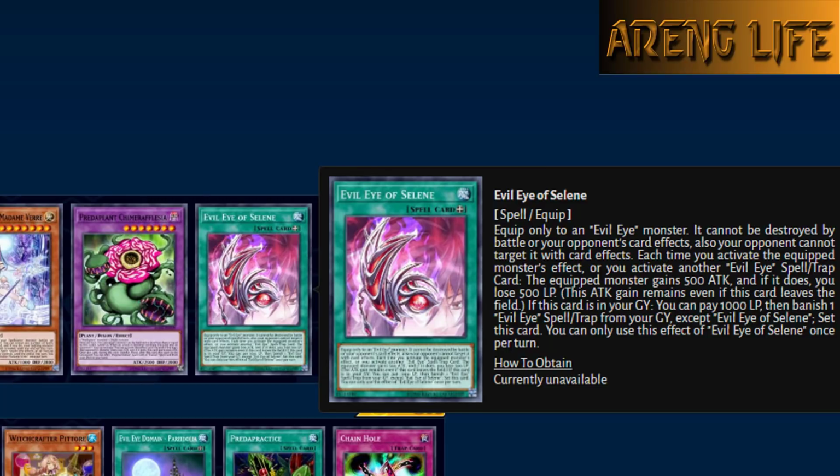So this card is kind of hinting towards an Evil Eye archetype that is also looking like it's going to be in this box. So I'm telling you guys, there's going to be a lot of support in this box. A lot of crazy stuff. Equipped only to an Evil Eye monster, it cannot be destroyed by battle or your opponent's card effects. Also, your opponent cannot target it with card effects. So right off the bat, Evil Eyes, if they have this, they're going to be dangerous. So yeah, this card is going to be kind of crazy.